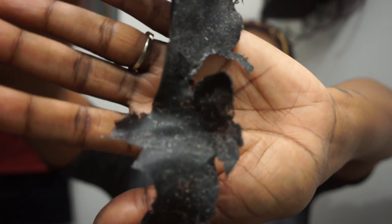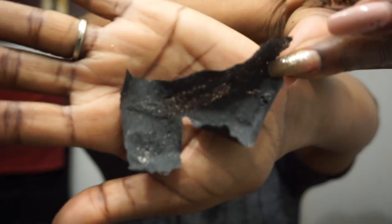Okay, I still haven't taken mine off yet, but I did one on my son. He didn't want to be on camera. He has a lot of acne around his nose and his chin. Now, this is going to be his regimen. I don't know if y'all can see it. That's his nose, and this is from his chin. It didn't hurt him because he allowed me to pull it off of him. He said it actually was relaxing. Not me. I must have more hair on my face than both of them.